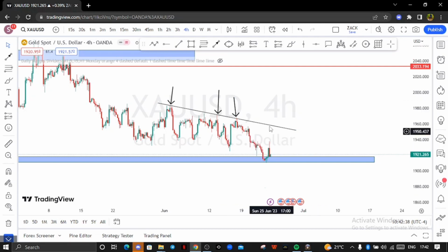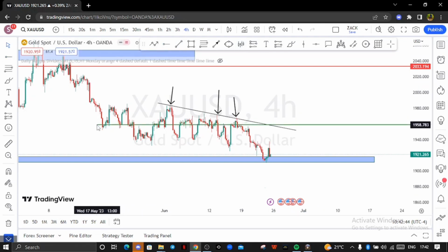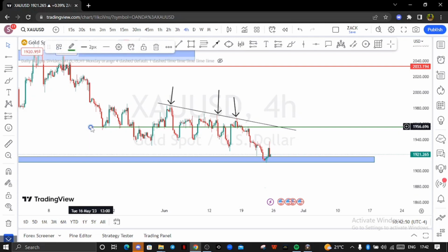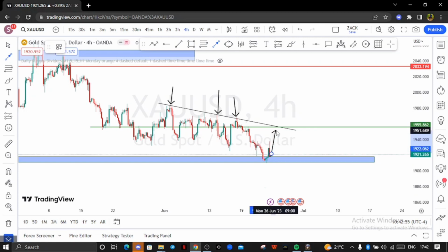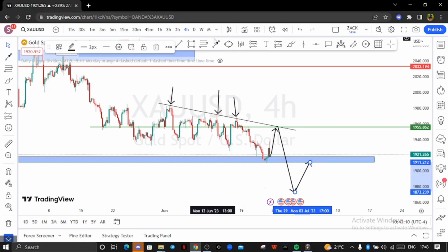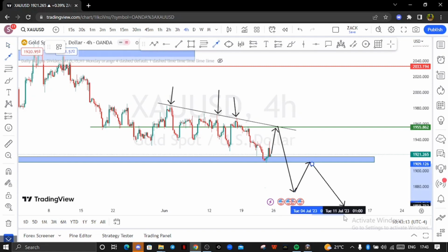So I don't know what the market is going to do this particular week. What I can say is most of you guys, not most of you, but all of us will avoid trading on Mondays, because on Mondays we actually want to see the market give us direction. So my anticipation is that the market might come there, then give us a rejection before we see further downfall. We see further push to the downside, then maybe we'll have a retest there, then continue further to the downside. But as it stands, my bias for the week, guys, is sells.